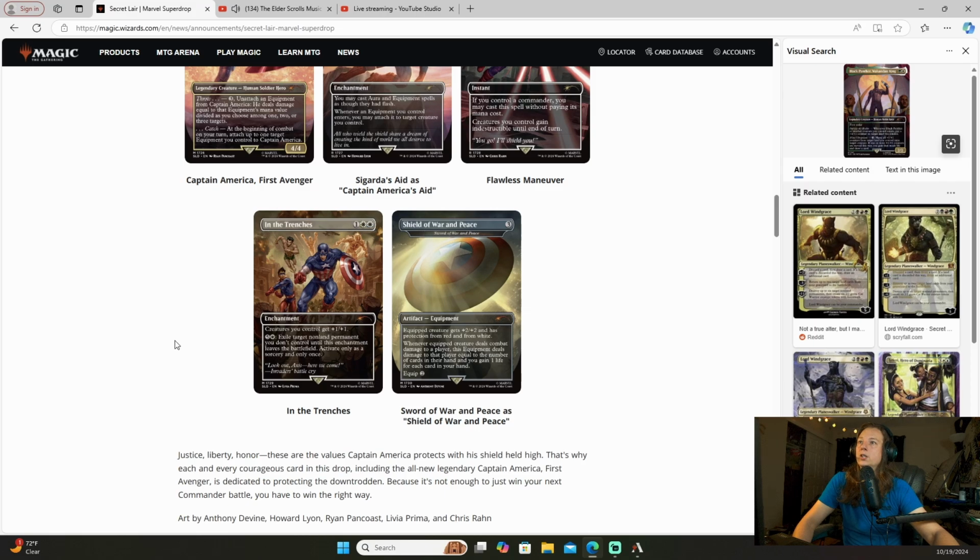In the Trenches, 1 and 2 white enchantment, creatures you control get +1/+1. 5 colorless and a white, exile target non-land permanent you don't control until this enchantment leaves the battlefield. Activate only as a sorcery and only once. This actually is in standard right now. This came out in, I believe, Brothers War. It is really expensive. No one plays it.